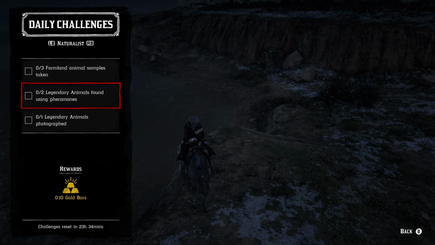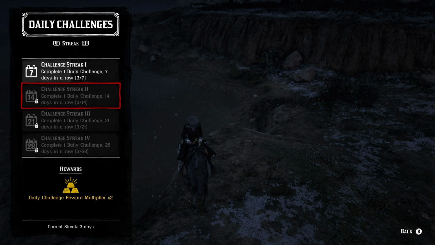The naturalist role, we have 3 farmland animal samples taken, 2 legendary animals found using pheromones, and then 1 legendary animal photographed. All right, so let's go ahead and go over these in detail.